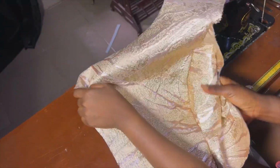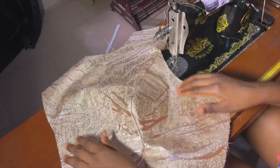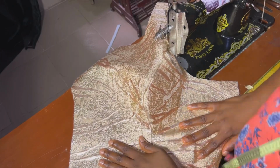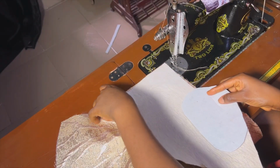So after sewing, this is what I have. I am going to be pushing it out from the right side like so, and you can see how beautiful it looks already, okay? I am going to be replicating the same thing on the other side as well. So if you did not get it the first time, you are going to get it this time. Just watch carefully what I'm doing, okay?